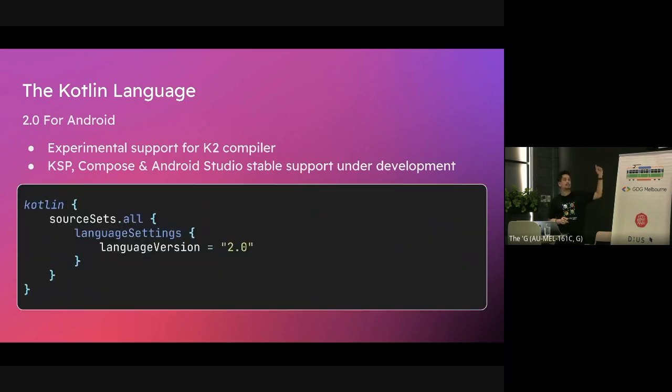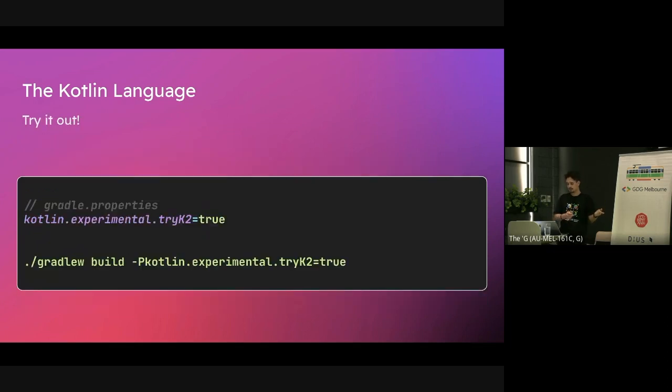You can set this in your build Gradle file, and that will start using Kotlin 2 in your Android projects. But when it comes to pure Kotlin Gradle projects, all you have to do is put that one line in your Gradle.properties, or if you're running via the terminal, set that flag, and the compilation of that program will happen against Kotlin 2.0. For this to work, though, you have to have Kotlin 1.9 installed. That's where the experimental K2 frontend and backends are.